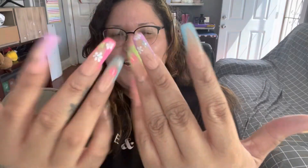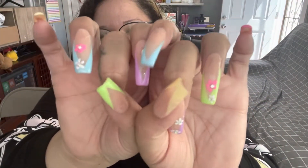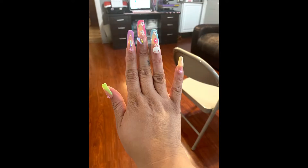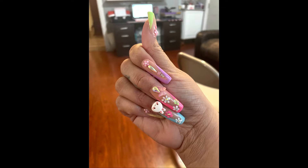I did my nails Thursday or Friday night and I'm filming this on Tuesday afternoon. They do look pretty messed up because I was picking at them and pulled the rhinestones off, but I did take pictures. This is the first acrylic set I did on myself — I've done press-ons and hard gel before, but never acrylics. I hand-painted little flowers and felt like Picasso.